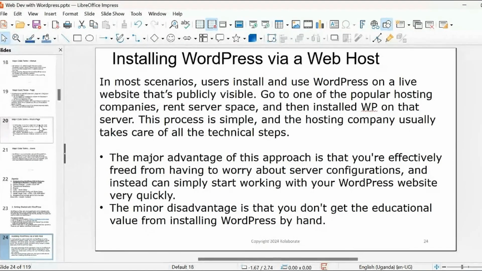And what we are using in this case, where we're building our website, since the websites are not yet hosted as we're building them, we use our computer as a local server. Okay, we use our computer as a local server. So that's what we looked at, installing WordPress locally, so that we can use our computer as a local server, and we can have our website live on the browser, but only on the computer.